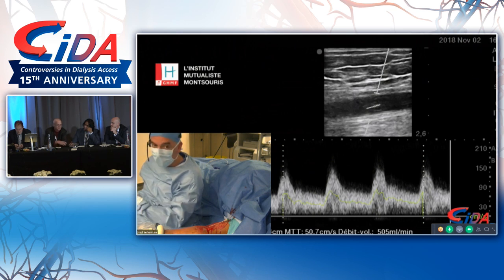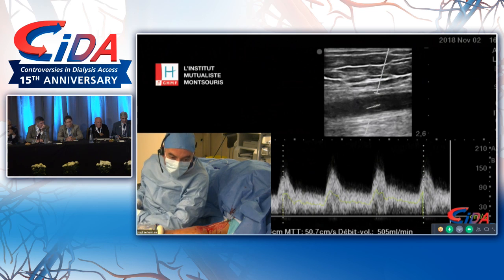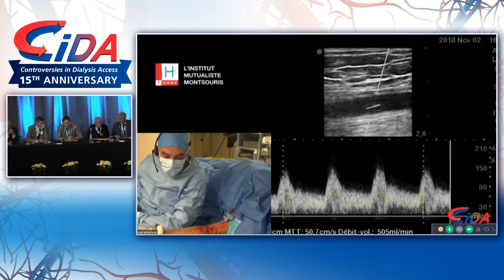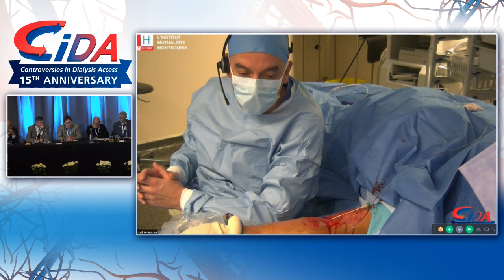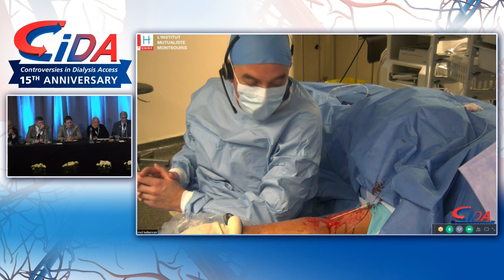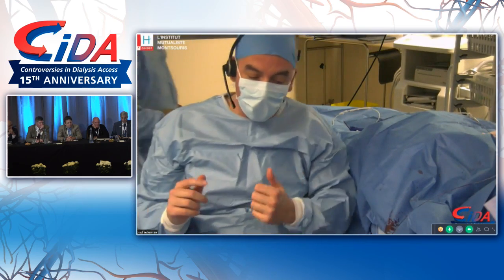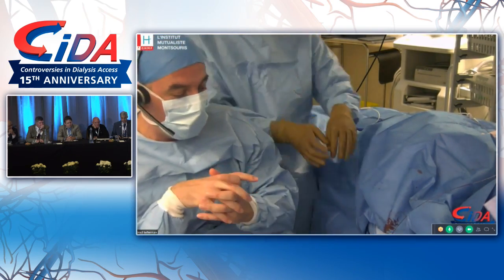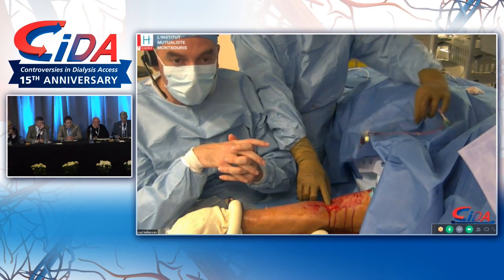You're getting a reasonable flow volume there. It looks like 505 milliliters per minute. That looks perfect. And a very low resistance as well, which is awesome. This is basically what I like to see. It's not so much the actual flow, but the pattern of the flow, because I have very low resistance now. So it means the anastomosis is widely open, and this is pretty awesome. My resident is going to hold some pressure now. I'm going to take the sheath off, and we're going to hold some pressure a couple of minutes, and that's about it. Perfect.